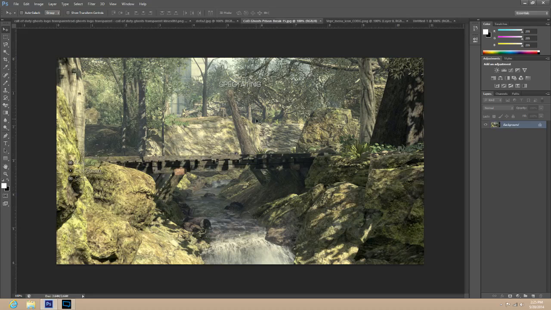In the video, I was on the map. I was playing Call of Duty Ghosts. It's my series, I use every gun, and I was on the map Prison Break, and as you can see, here is the map Prison Break right here. But as you can see, there is the word spectating, and also on the left right here, there are controls. Those are going to look bad for a thumbnail. You're going to want those out of there.